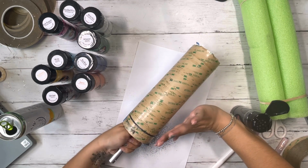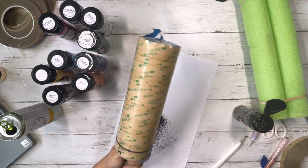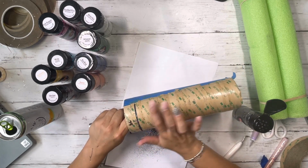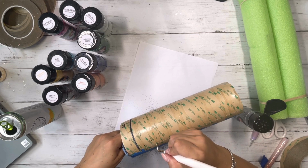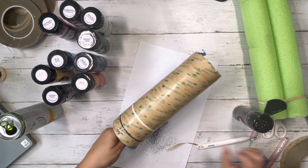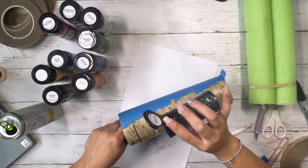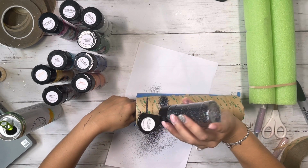So you'll see here with double-sided tape, it kind of works just like tack it. You're going to apply there, and then you're just going to use your fingers and rub that glitter into that line because that is how you're going to get the best coverage in there. So again, just like tack it, apply the glitter into there and then rub along the line.